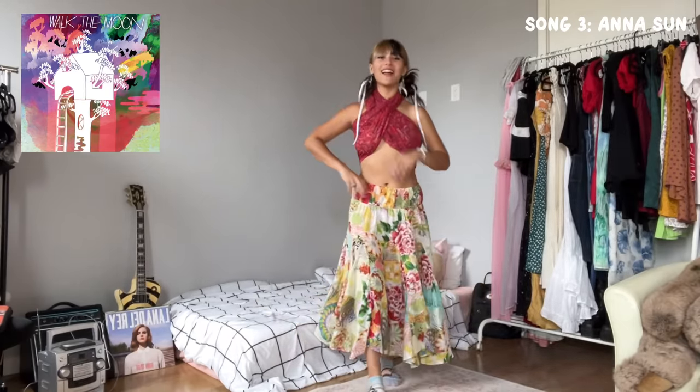The only thing is they have these pink hearts and there's no pink on the album cover. But if we just stand facing front, no one's gonna know. It'll be our little secret, you know? But other than that, I love this outfit. I feel like it's perfect for the album cover. It gives everything that it needs to give.